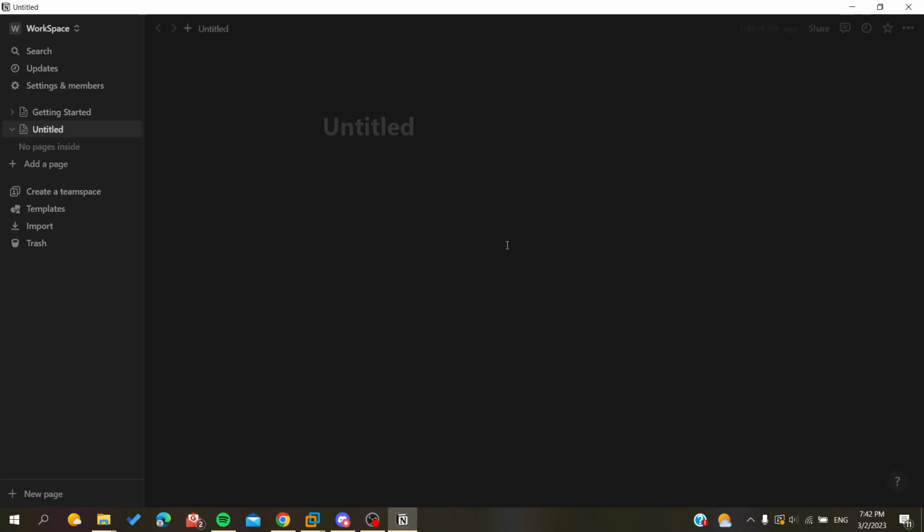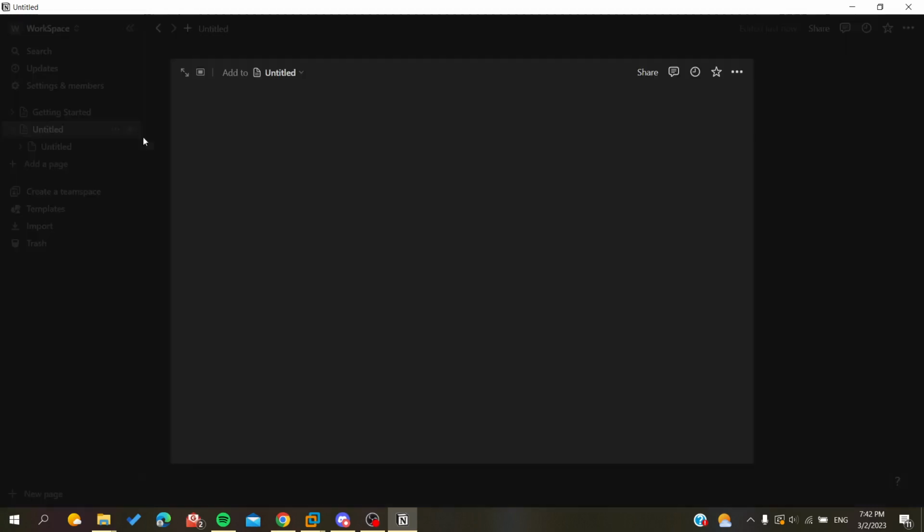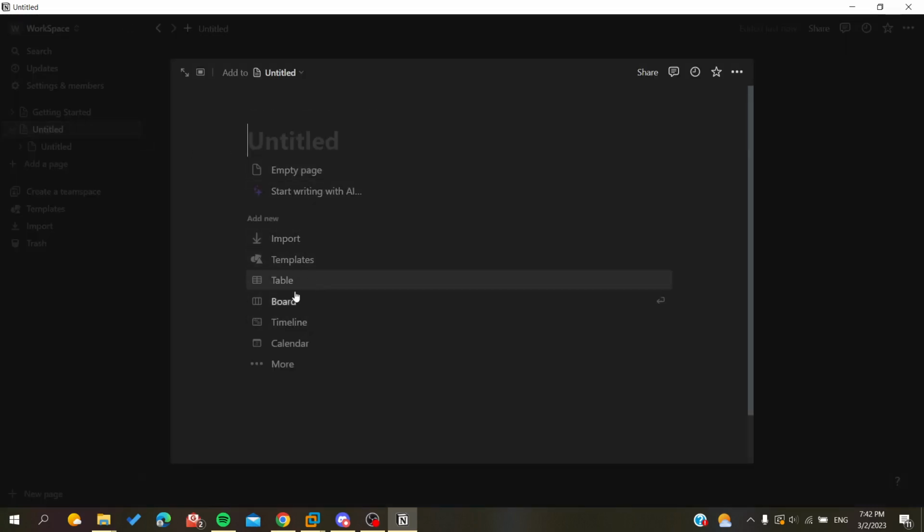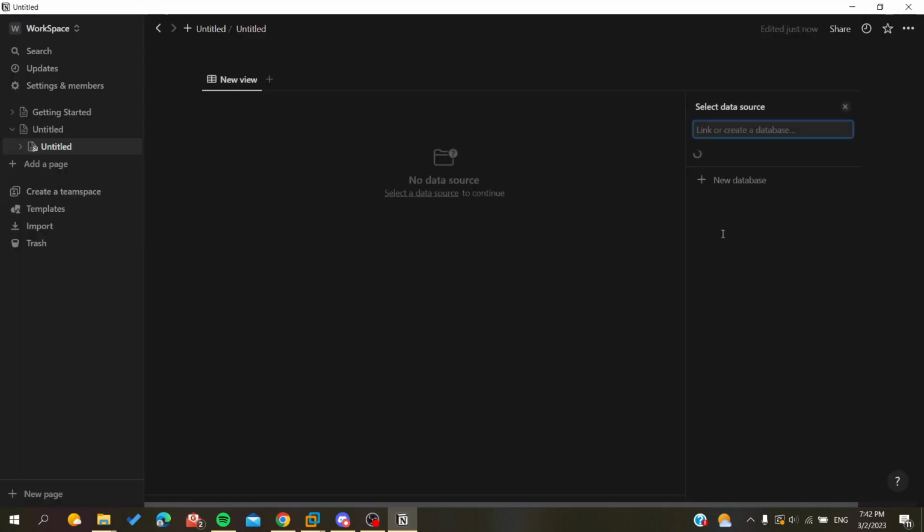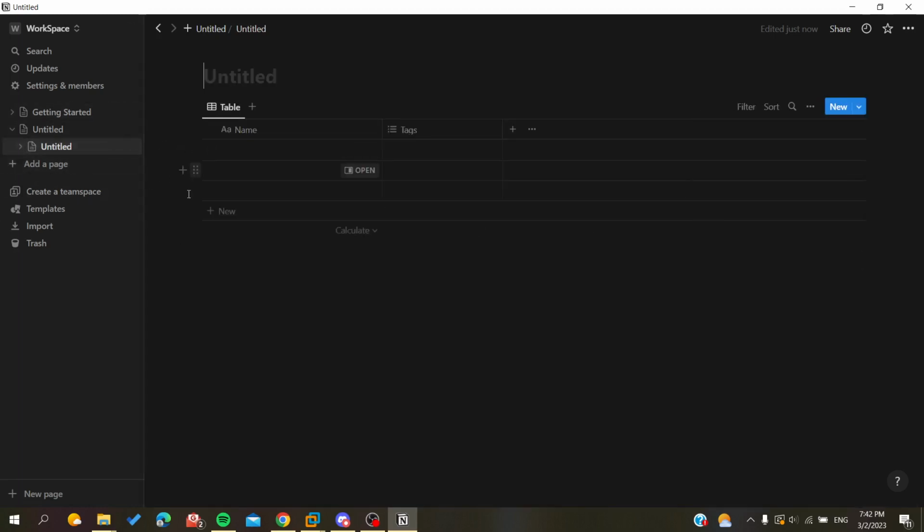And here in this example, I have just created this empty page, and here I'm going to add the database, which means I need just to add here a table, or in here I can create a new database, or I can import a new database that I had already, or you can just create a new template. So basically here, when you create a table, here you can add some properties to your table or database and change them however you want.